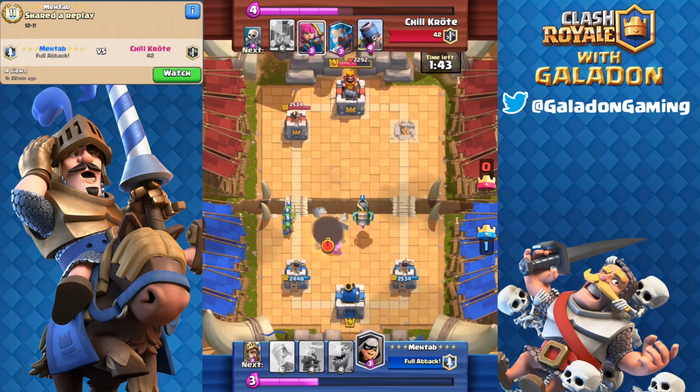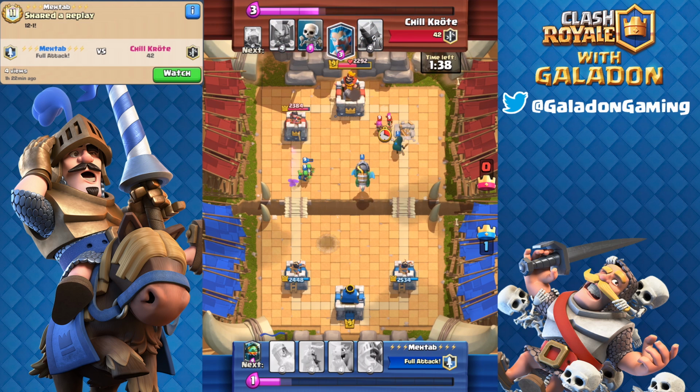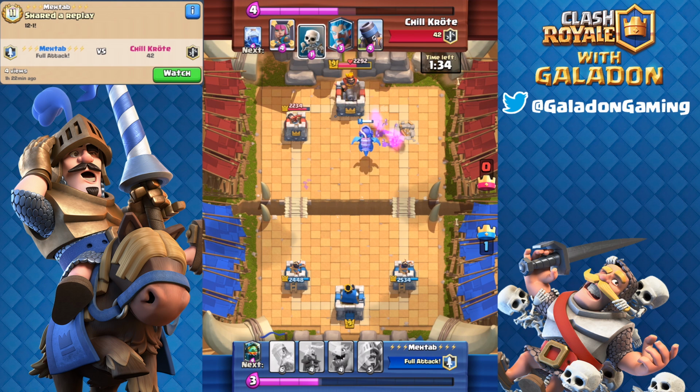And right here, Metab just dominating. That King's Tower badly damaged, trying to drop the Bandit by herself. Not usually going to work. She's going to be kind of like the Prince or the Inferno Dragon, not a unit that's going to have much success if it's out on its lonesome.